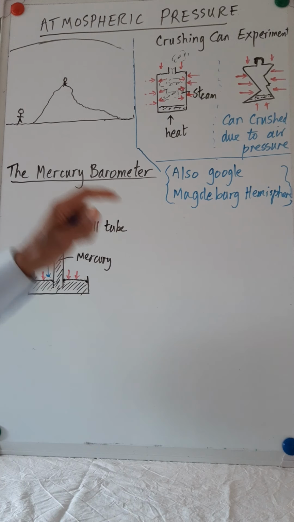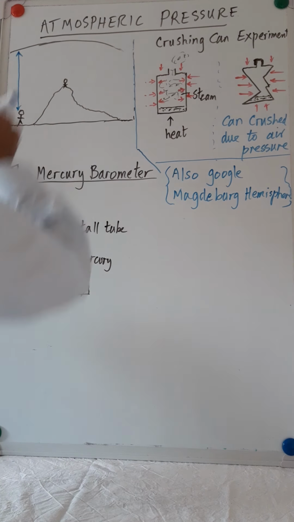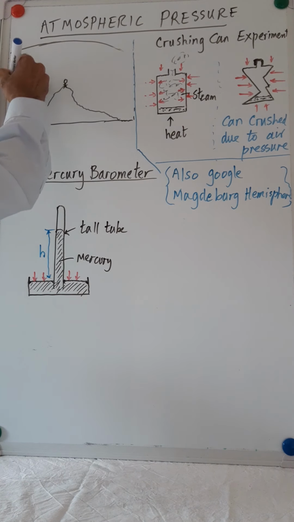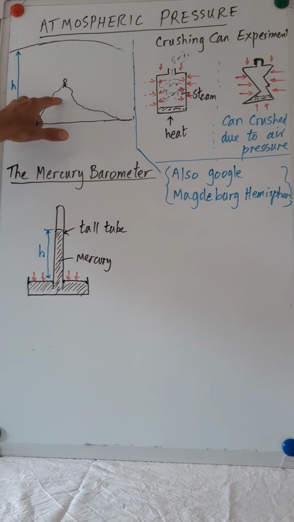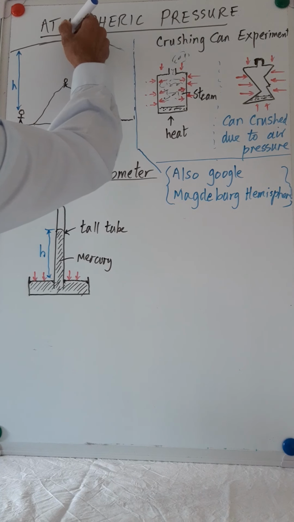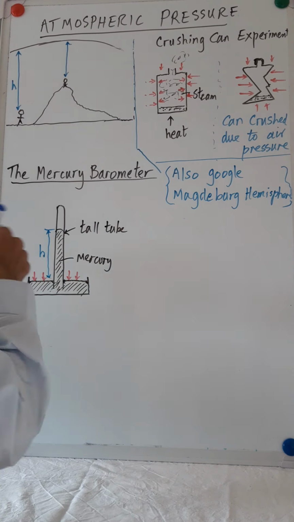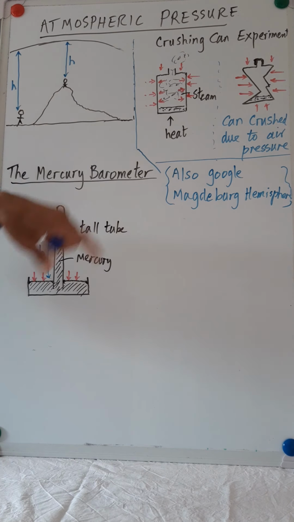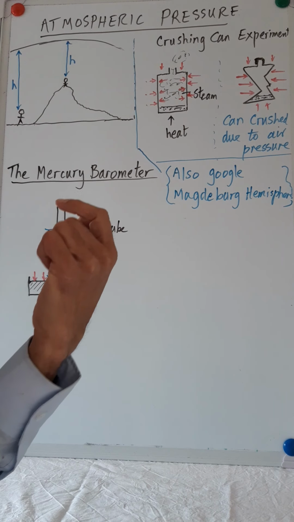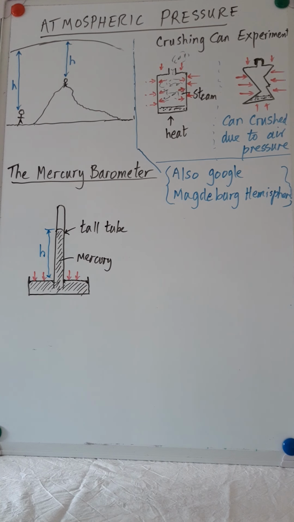For example, if you're at sea level, there's this much layer of air that is pressing down on you. Now, if you're on top of Mount Everest, there's only this much air pressing down on you. So the height is less, and therefore the pressure here will be less. As we know, as we go higher up a mountain, the pressure decreases, and people get all sorts of effects like nosebleeds because of that.